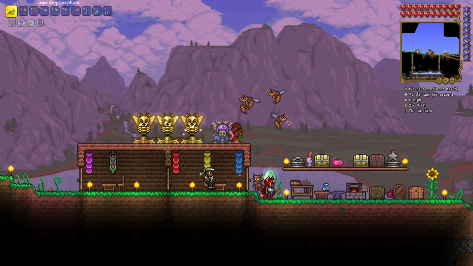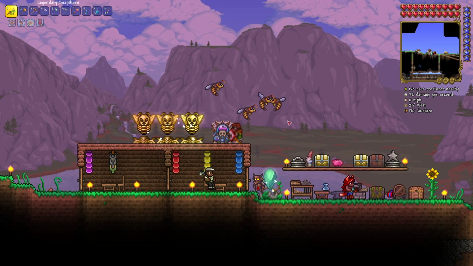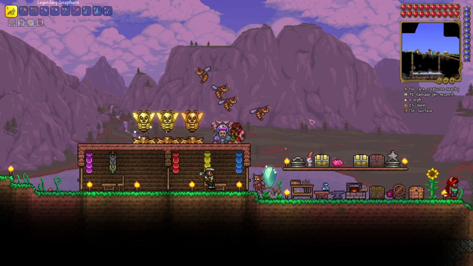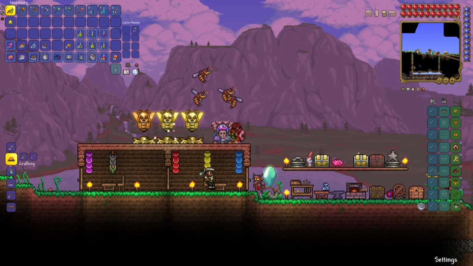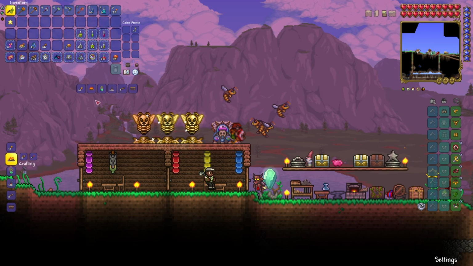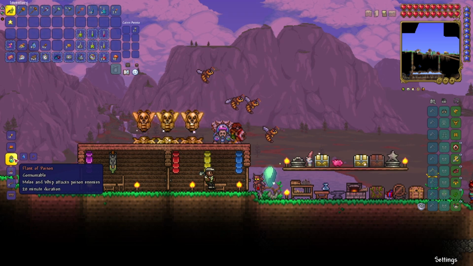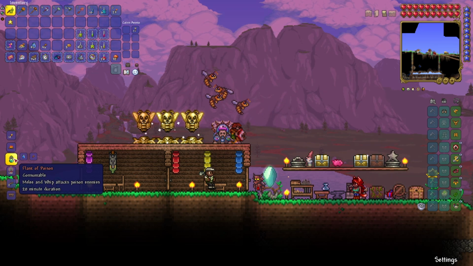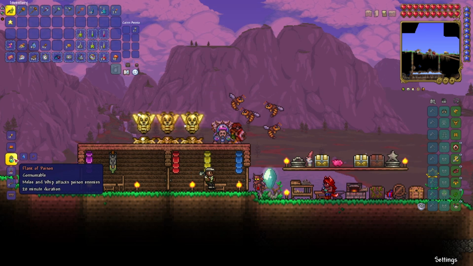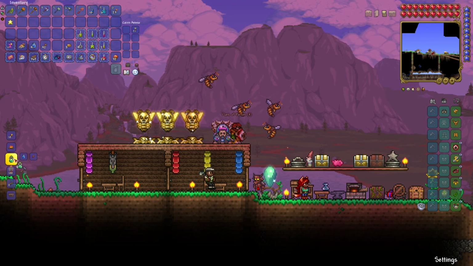And the last thing that we picked up from the Witch Doctor is this imbuing station. And this is a pretty good upgrade because it allows us to add a buff to our weapon. In this case, our whip. And we can actually apply status effects with our whip using this thing. So what we can do is take something like a water bottle and a stinger, and we can make a flask of poison. And it says melee and whip attacks will poison enemies for 20-minute duration. So every time that we attack something with our whip, as long as it is weak to poison, we will poison it, which is absolutely fantastic.